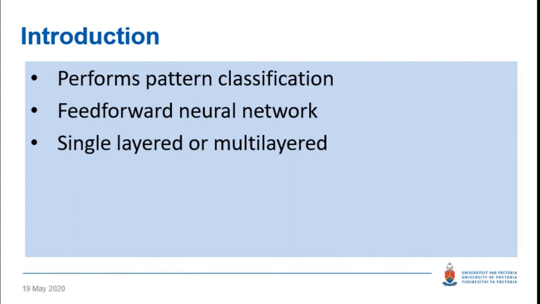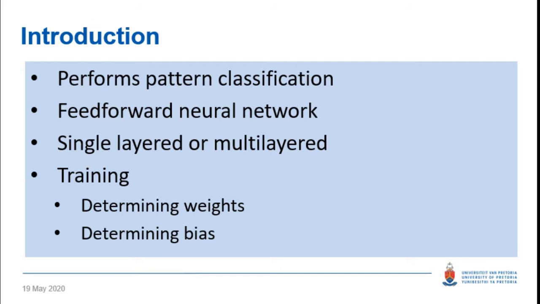So last week we spoke about linear separability, and linear separability helps us decide whether we should use a single layer neural network or a multi-layered neural network. So your Perceptron neural network can be single layered or multi-layered. If your problem is linearly separable, then you can use a single layer. If it's not, then you'll have to use a multi-layer.